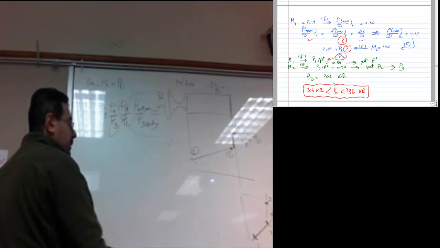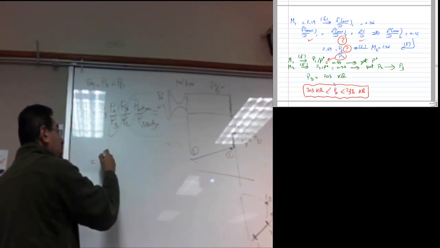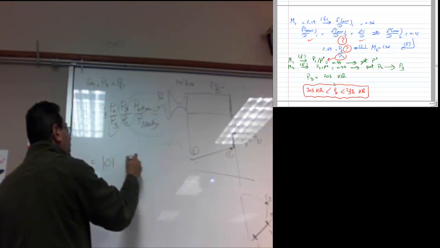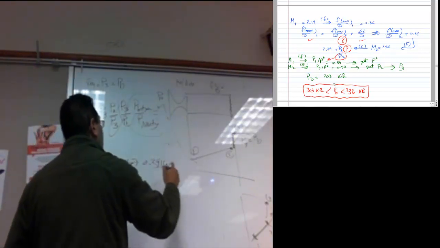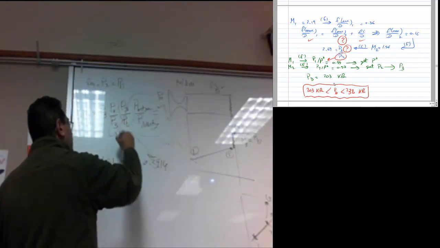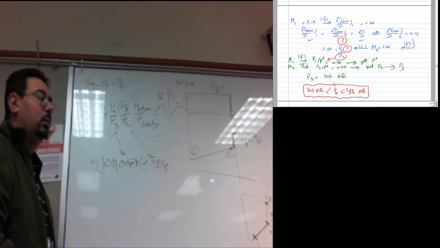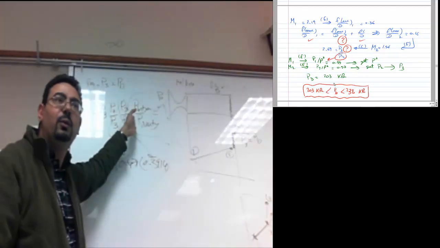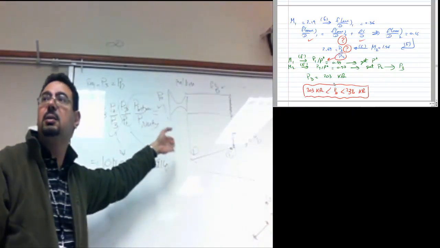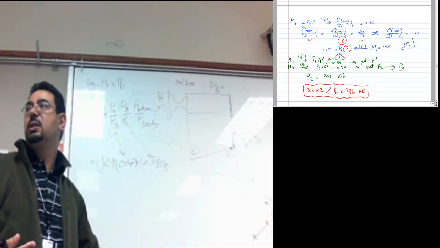What's hard about the solution in the book, when you do it like this, is that on the next line you actually start seeing the numbers. It's 101 multiplied by 0.47 multiplied by 0.3914, and so what are those numbers? Where did they come from? They came from, he's solving a normal shock table, the Fanno flow, the isentropic nozzle, so the solution doesn't detail where those things are coming from.